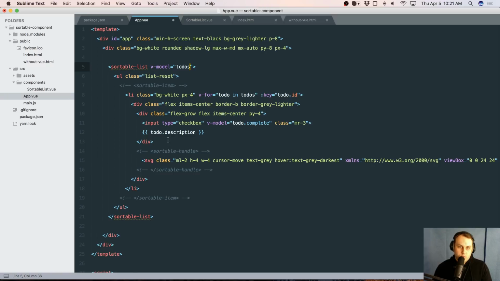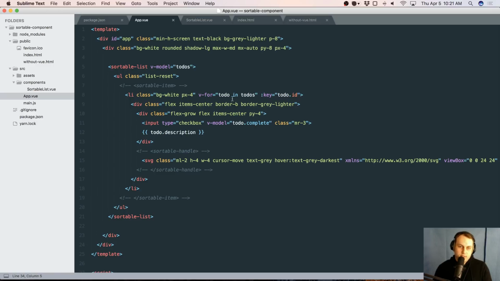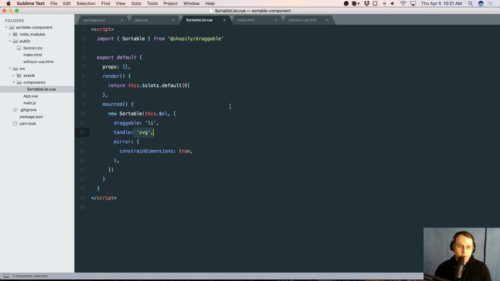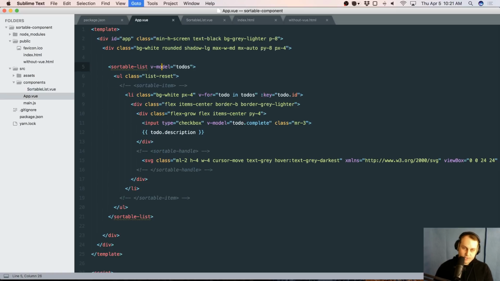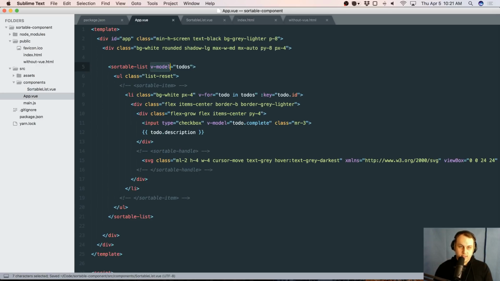So to make this work, we're going to want to pass in those todos, but then instead of iterating over the todos in our current parent scope, we want to iterate over the todos that the sortable list holds a reference to. This is kind of tricky. The way v-model works in Vue, when you're implementing it from scratch, all we're really doing is binding a value prop and listening for an input event. So we need a value prop on the sortable list so that we have a reference to the todos that come in.